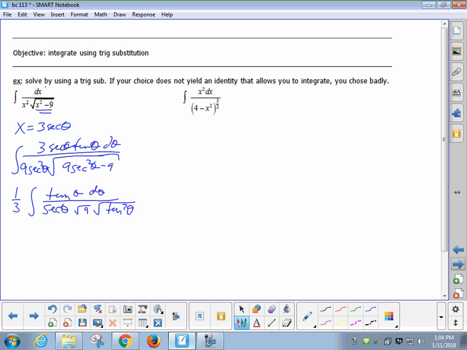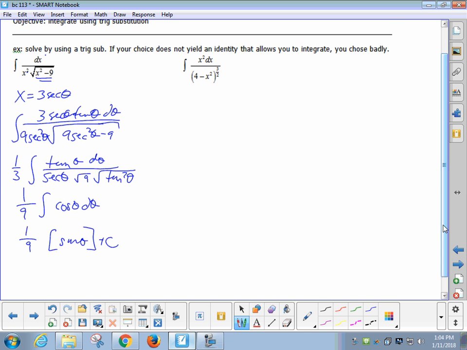Again, know yourself, how much you can do without causing yourself an error. Totally cleaned up then. What's the final constant? 1/9, I agree. This actually cleans up quite a bit. How does it finally clean up? 1/9 cosine of theta. The tangent goes away. Secant in the denominator is just cosine. Okay? So you are now home free. 1/9 sine of theta plus c.